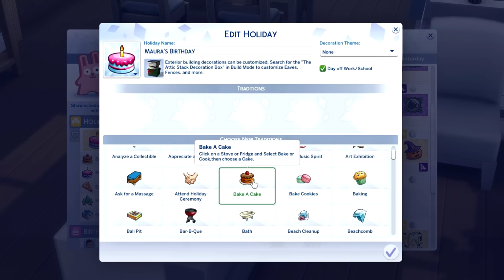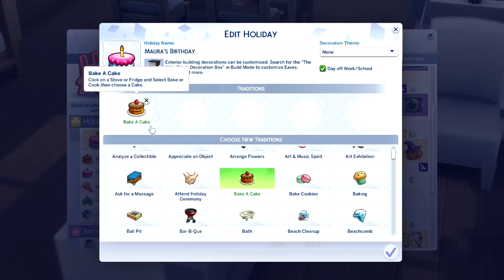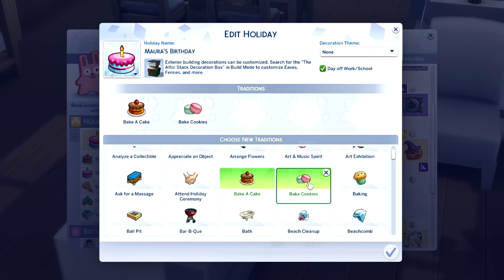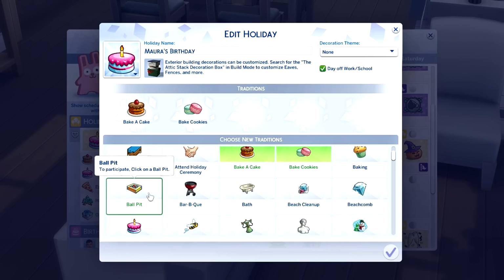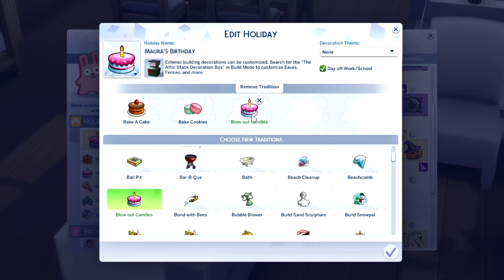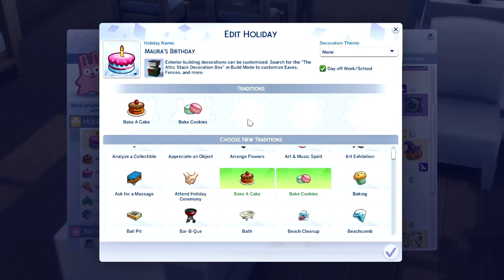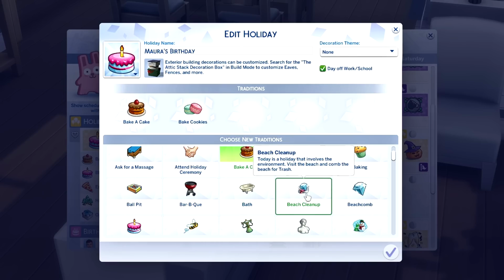I know that with the game you're able to blow out the birthday candles, but maybe your Sim is celebrating for themselves, so they're gonna bake their own damn cake, and maybe they're a little bit of a foodie, so they'll bake some cookies too. Or maybe it's a children's birthday, right? And so the parents are going to be also celebrating so-and-so's birthday, so they'll bake the cake and maybe take their kid to the ball pit, or they'll blow out the candles a little bit later on. I know that's an in-game one, but just some options and how you can really make a birthday feel like an event.